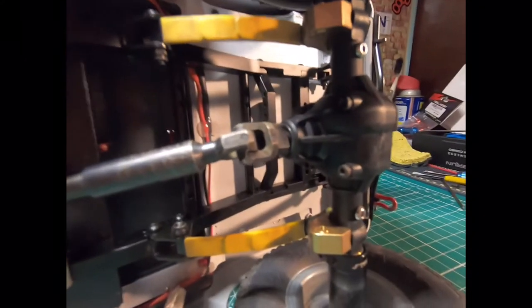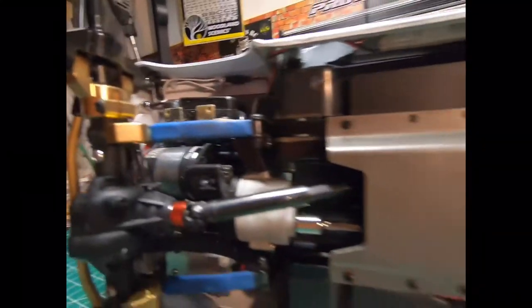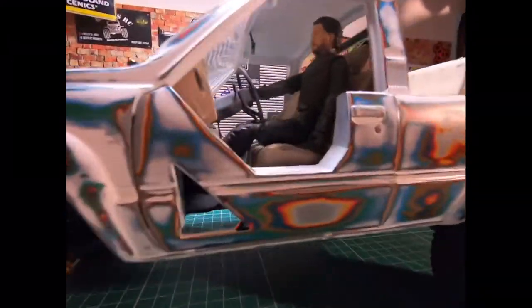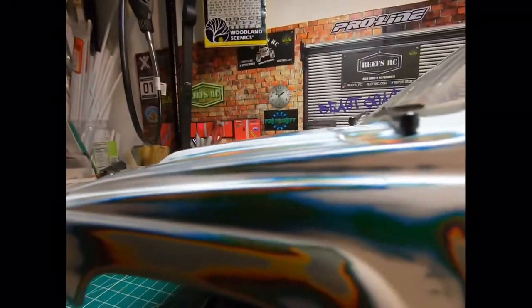Again, full leaf in the rear. I have working lights front and rear. And you can kind of see up in there how those are set up. All right, you get a little better shot of the driver's side there. Jon Snow focused on not getting burnt up by a dragon as he heads down the road.